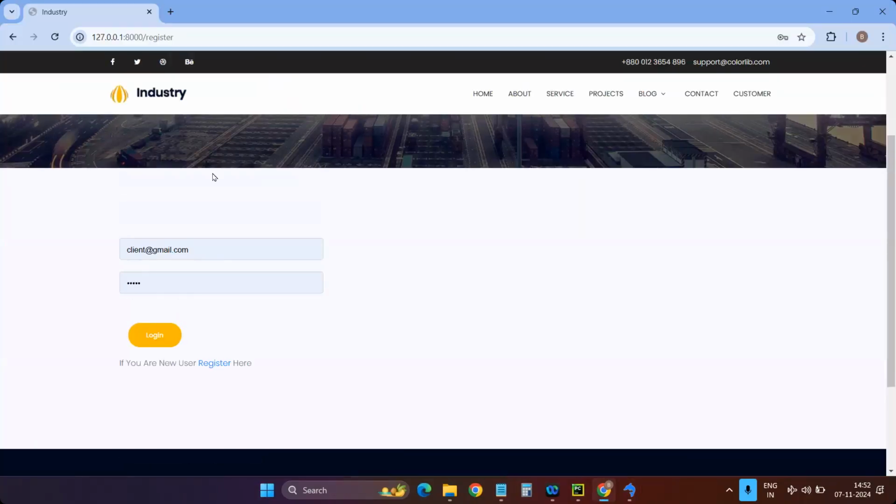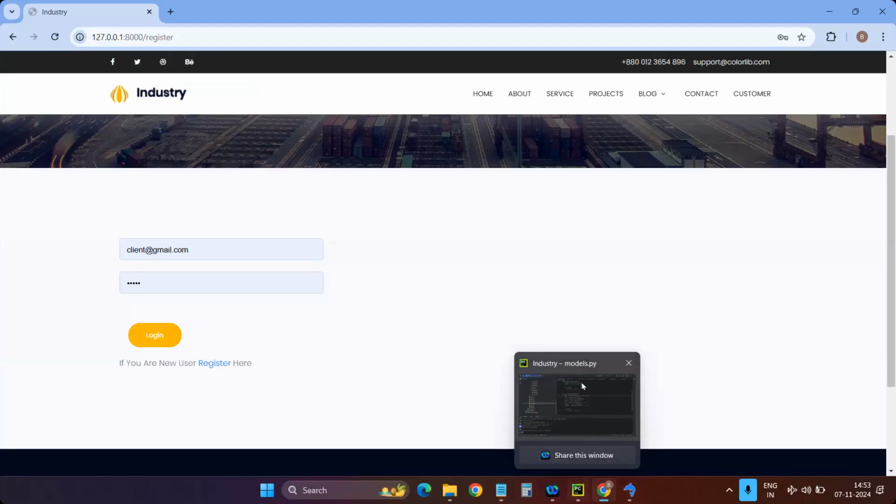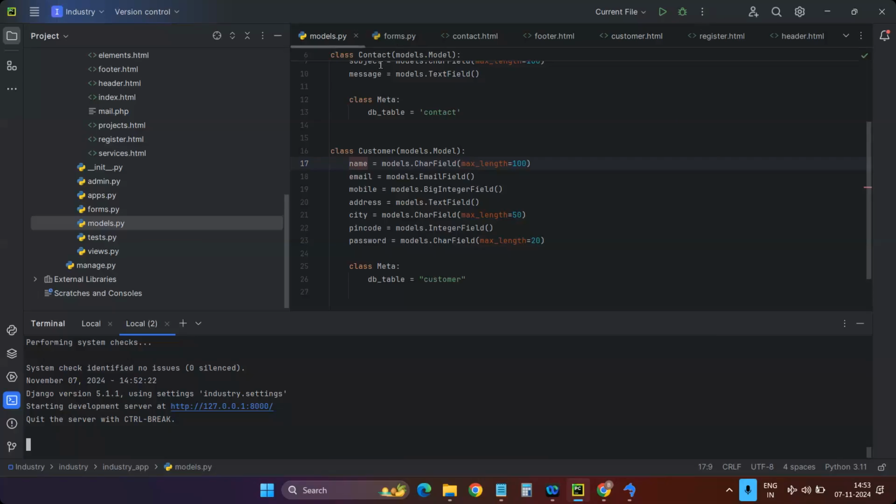Now I want to give all the details here, all the boxes here. I should have 1, 2, 3, 4, 5, 6, 7 boxes, but here I have only two. I'll add the remaining boxes here. Before that, I'll try to create forms also.